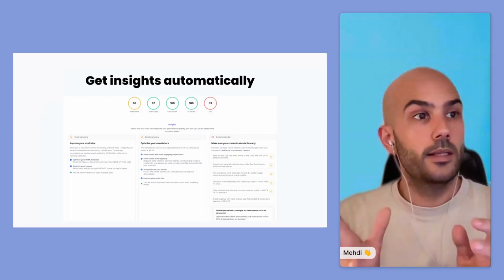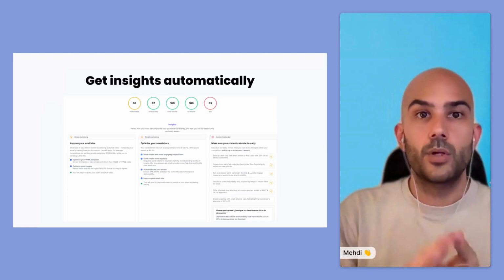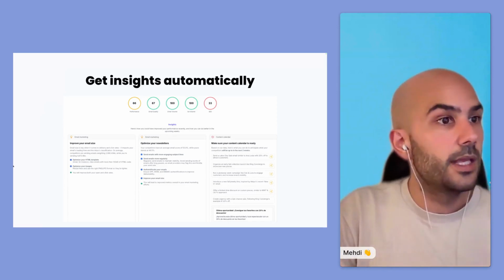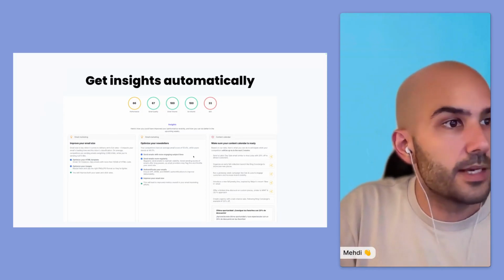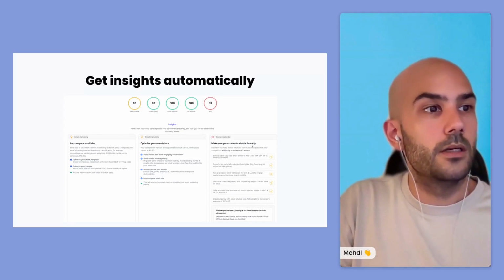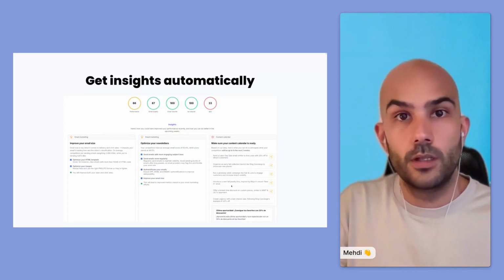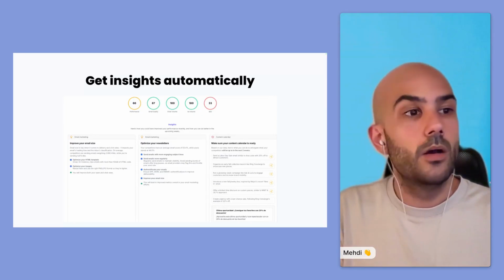And we can actually do this whole work of summarizing, as we've seen, but also getting the best insight for your use case specifically. Here, for instance, it's going to tell you you should improve your newsletters, your email side, but make sure that your content calendar is ready because here's what your competitors have done recently that you haven't done, or here's what they're most likely to do in a few days or in a few weeks.